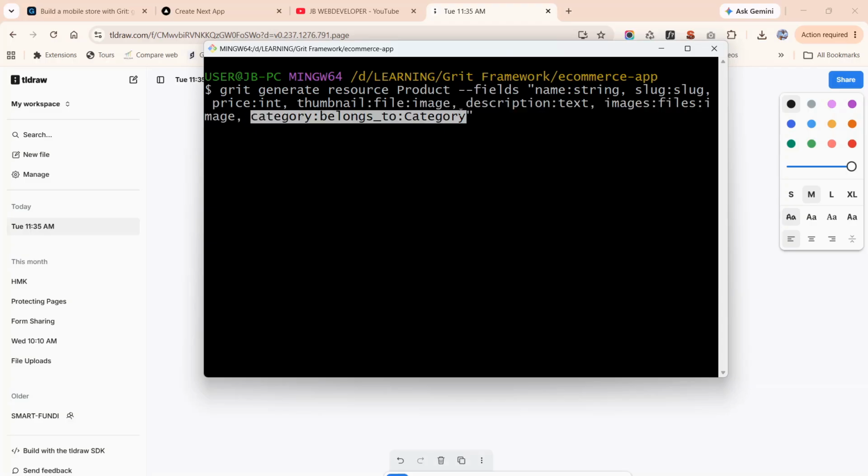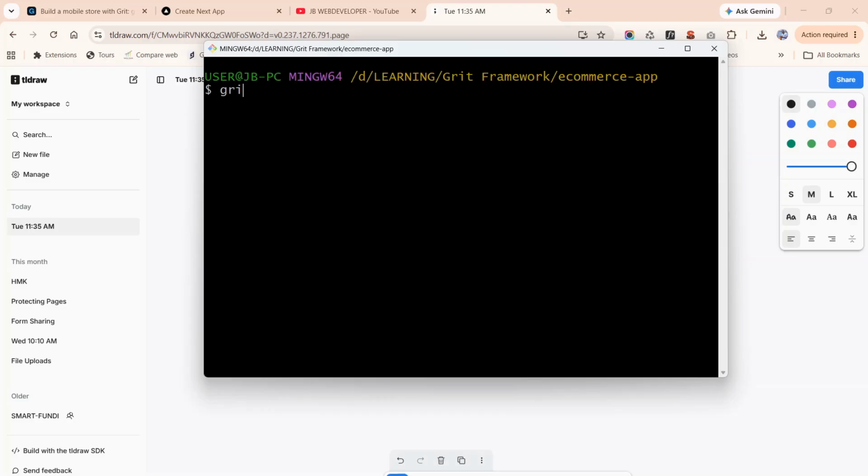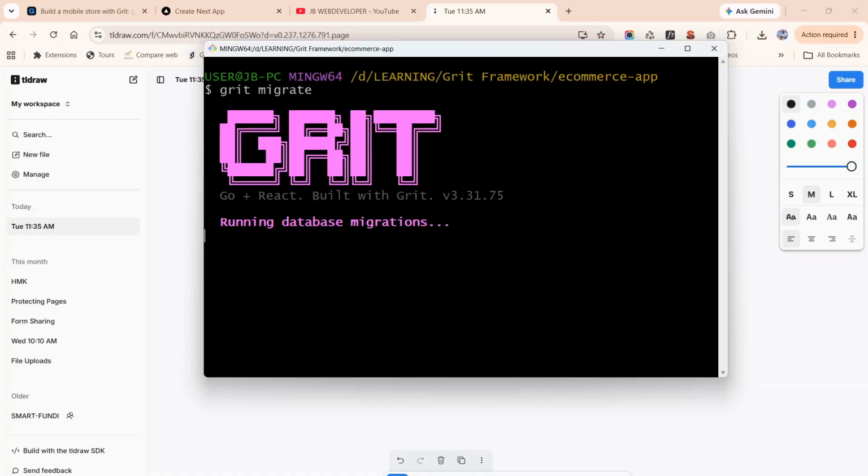Okay, so after this, I'm going to run enter. And then after doing that, we can go ahead and migrate. So we migrate all the tables to the database by running grid migrate. You can see how clean, how nice, so memorable that you cannot forget this. There is no framework I've seen that can simplify the creation of these CRUD modules or resources more than this.